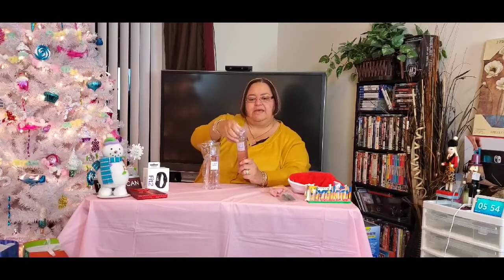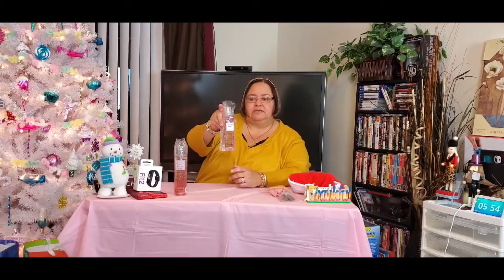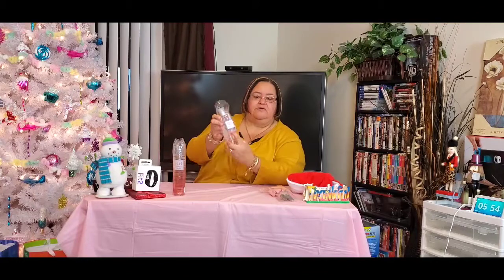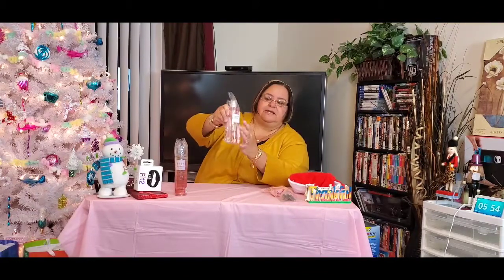I also wanted these perfumes from Aeropostale. Has anyone tried Aeropostale perfumes? They smell really good. These are still sealed in the bag how they were shipped. This one is called 'Live Love and Dream' — it smells really fresh and clean. The next one is called 'Sugar Rush.' These are by Aeropostale and are some of my favorite scents — I have like four or five that I really like from there, and these are two of them.